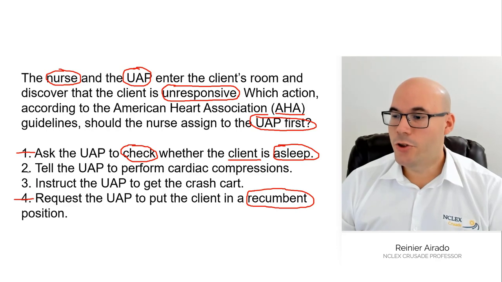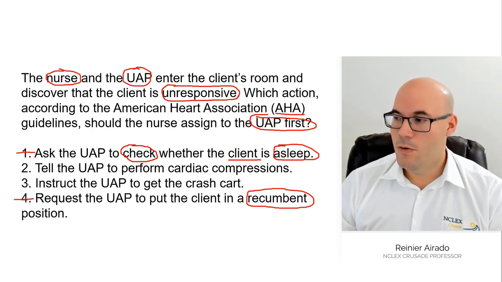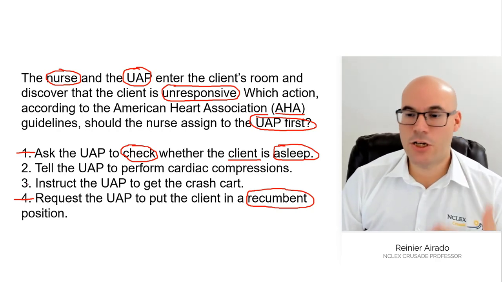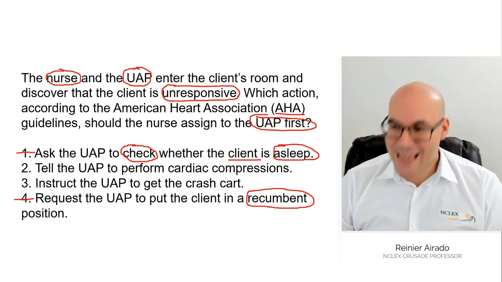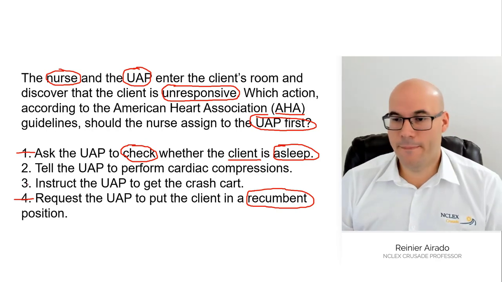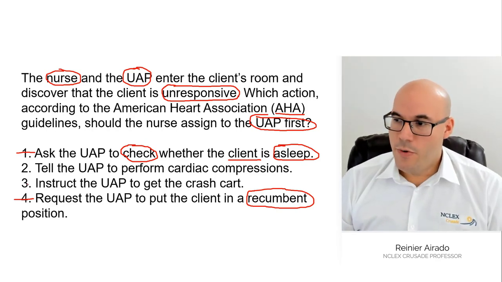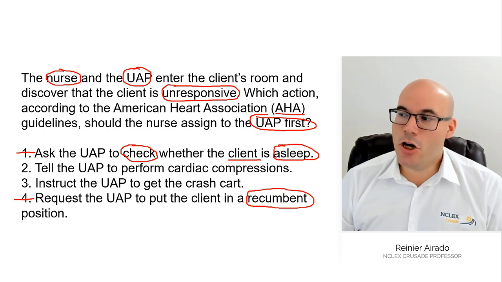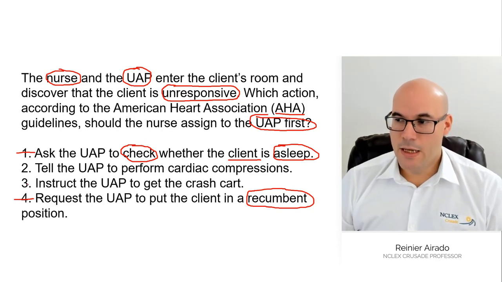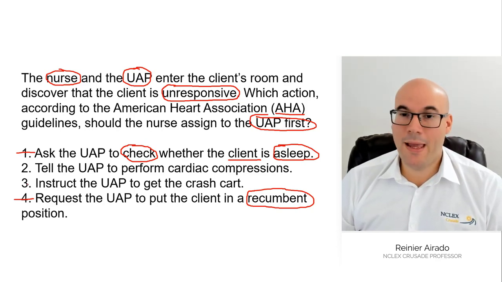Now we have 2 and 3 to think about. What is the first action that we should assign to the UAP? Remember, when we read the beginning of the question, it said that the nurse and the UAP were entering the patient's room. So we've got both the nurse and the UAP inside the room.